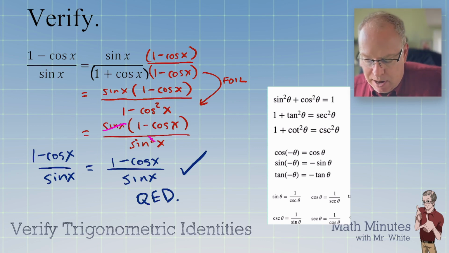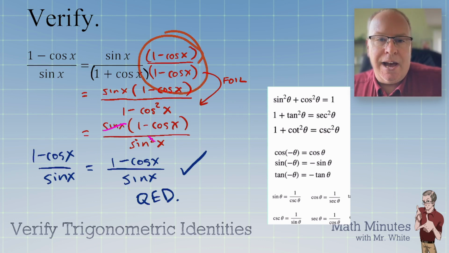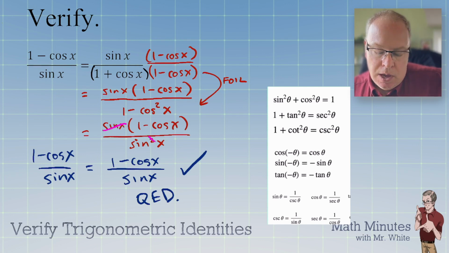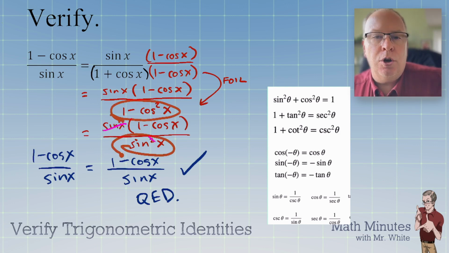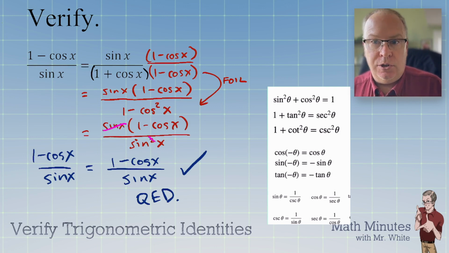One more question with one more trick. So the trick in this problem, let's reflect back a little bit, was that conjugate. I wanted you to see one of those because by using the conjugate, it gave us a 1 minus cosine squared, which allowed us to turn it into a sine squared. And that was really helpful, as you saw.